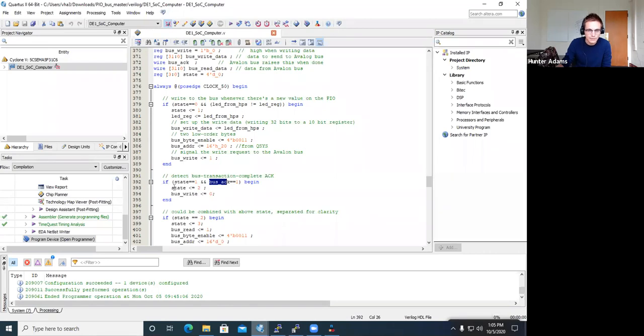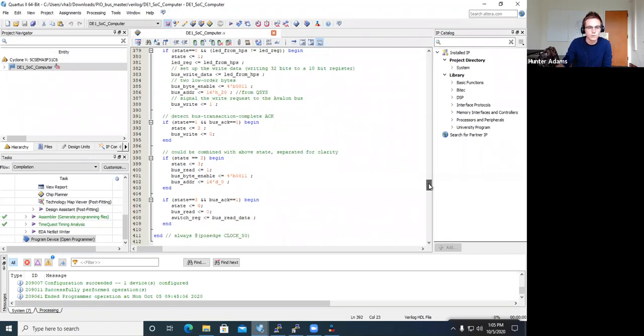So just to be clear, at this point, the bus write is complete. We've set the data, we've set the byte enable, we've set the address that we're writing to, and we've asserted the write line, and then we've gotten the ACK back. So we know that this write is complete. And we can do a read.